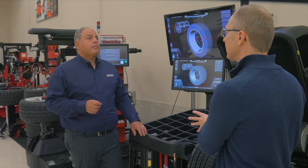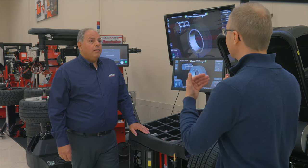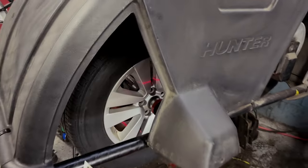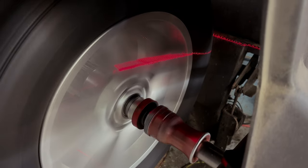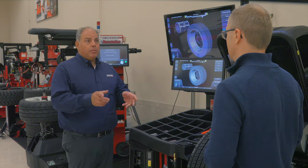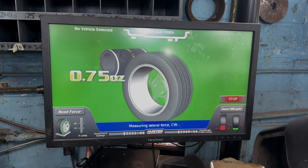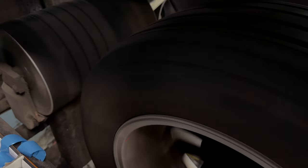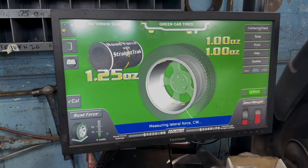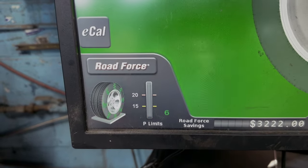What you're saying is my tire can be perfectly balanced — the computer says everything's good — but I can still feel vibrations caused by road force. So, what's the difference between this and just a balancer that spins the wheels? This is a regular balancer, so it will put on correction weights — sticky weights or hammer weights — and correct the balance issue. But then it takes it a little bit further and simulates a road test. It has a roller here that drops on the tire, puts a simulated weight of the vehicle on the tire, and actually road tests the tire. Then it will come up and say we're good to go, or maybe it'll identify there's a problem and give corrective action to the technician.